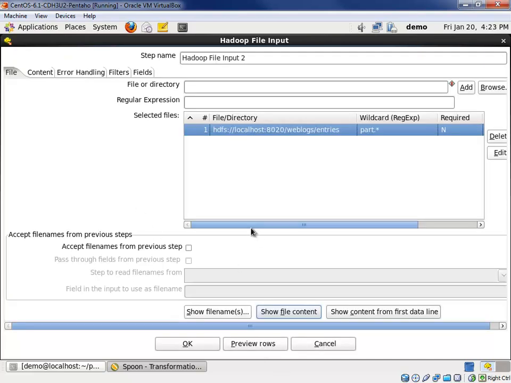And that completes our demo. So we've just demonstrated how easy it is to develop and execute MapReduce programs using the Pentaho Visual Programming Environment. There was no Java programming, no Java compilation, there was minimal scripting, but we were using a technology that's very accessible to your experienced ETL developers.